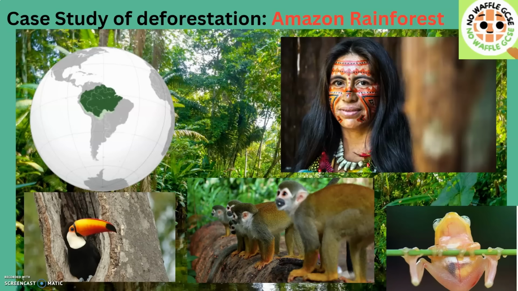Now, another negative impact is a contribution to climate change. As you can imagine, when taking the trees, they are not only taking away the carbon sinks, but they are also reducing the amount of moisture, because the trees also release moisture back into the atmosphere. So without them, it would be very bad for the environment.